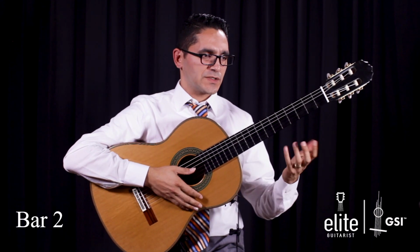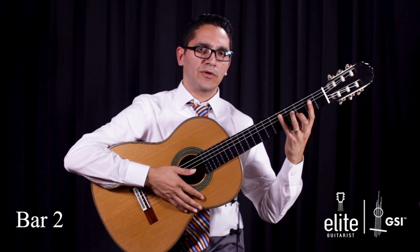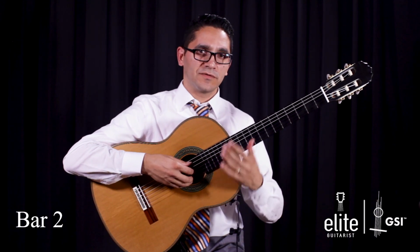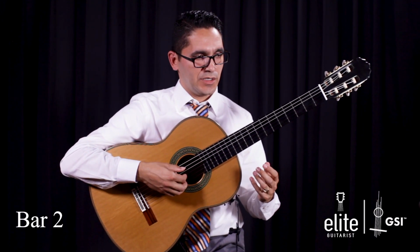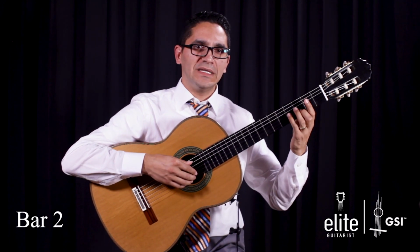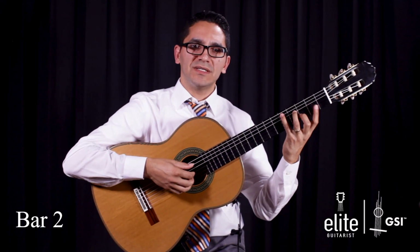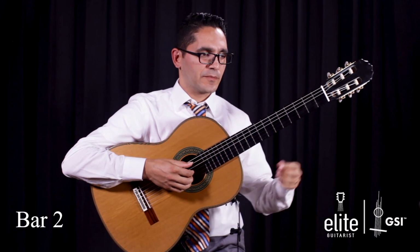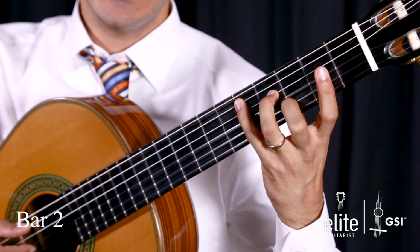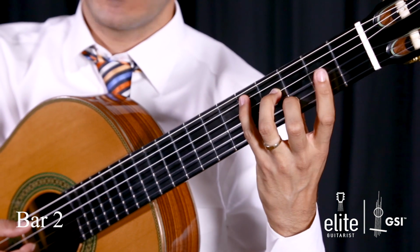The way we form this chord on bar number two, this D major chord, rather than grabbing the entire chord from the air, which is really challenging to do, with the fingers firmly planted into thin air, so to speak, we're going to form this chord one note at a time. And this is a little trick that we classical guitarists use in order to grab these more challenging chords accurately. So we're going to play the D note with the second finger first, followed by the D note in the bass on the fifth string, fifth fret with the fourth finger.